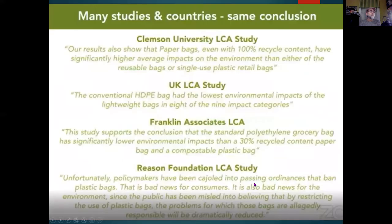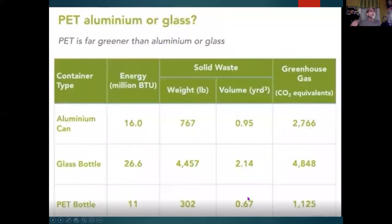When you do this, it's actually quite surprising that a lot of plastics come off better than a lot of stuff that we consider to be better. And again, it is quite interesting. We start talking about the energy it takes to create a can versus a plastic container. Again, the back end is the problem. What happens to the plastic when we're done using it? That's where the real problems come in.